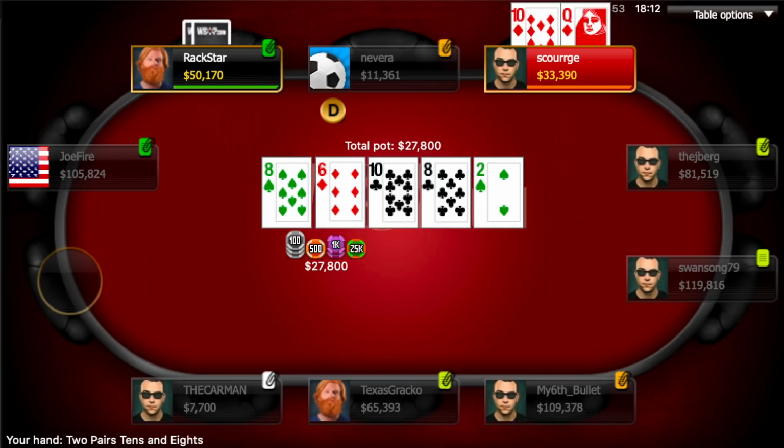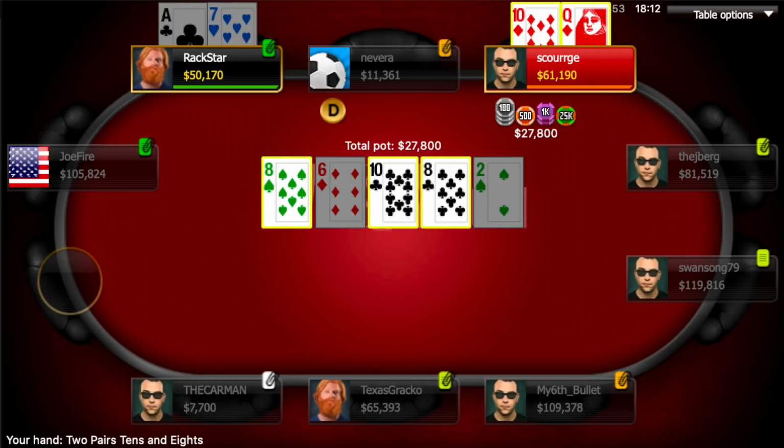It's nice to actually have the best hand and get 2 streets for a change, but I was shocked at what he called with. Ace 7 there blocks straights, but he blocks almost no top pairs, and I can easily value bet top pair or trips here all day. Nice to get one through and somehow magically find myself above starting stack once again.